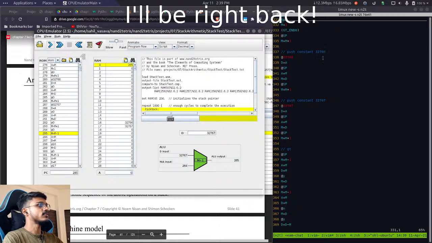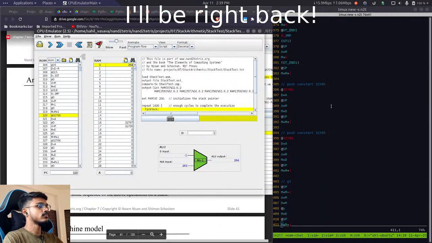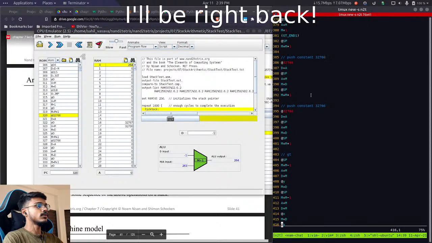We'll check if 32766 is greater than 32767. We are going to check for greater than.